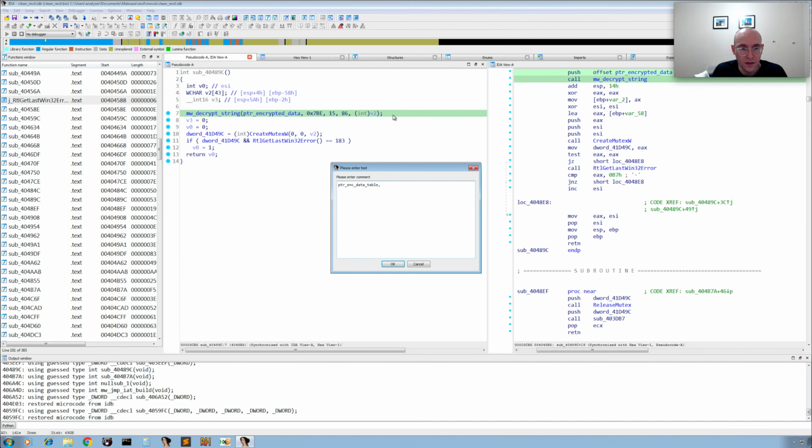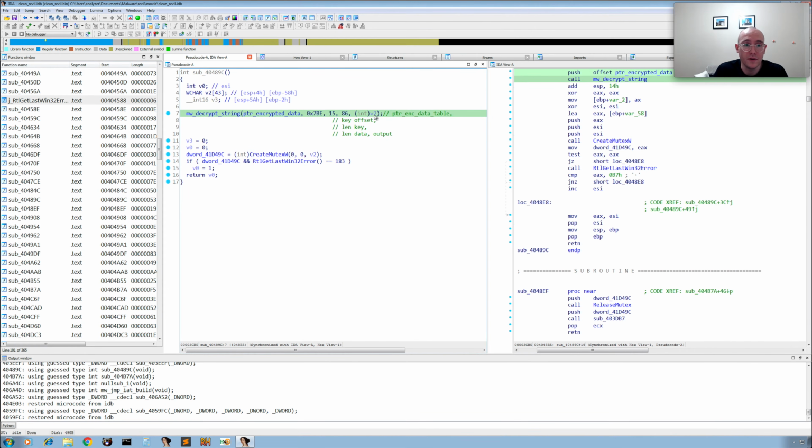Then we have the offset of the key, then the length of the key, then the length of the encrypted data, and we have the output. And I'll just make these all nice here. Okay, so now we know what all these are.